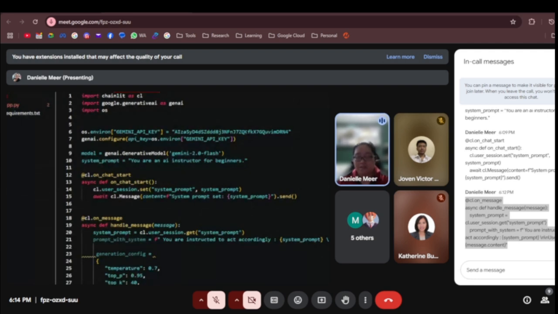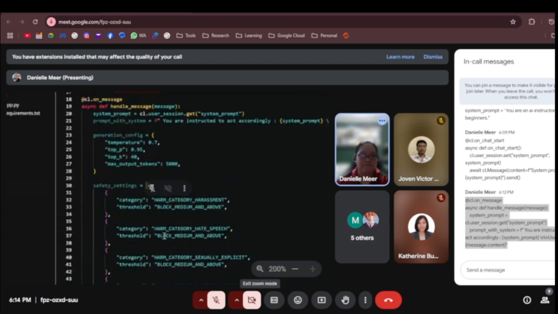Additionally, you can also add in the safety settings, which I showed you guys earlier in AI Studio. Okay, so this is how it looks like. Add the generation config parameters.